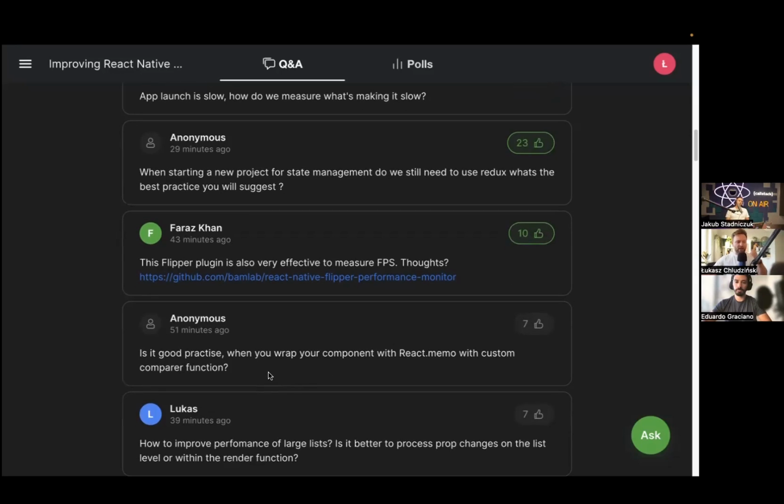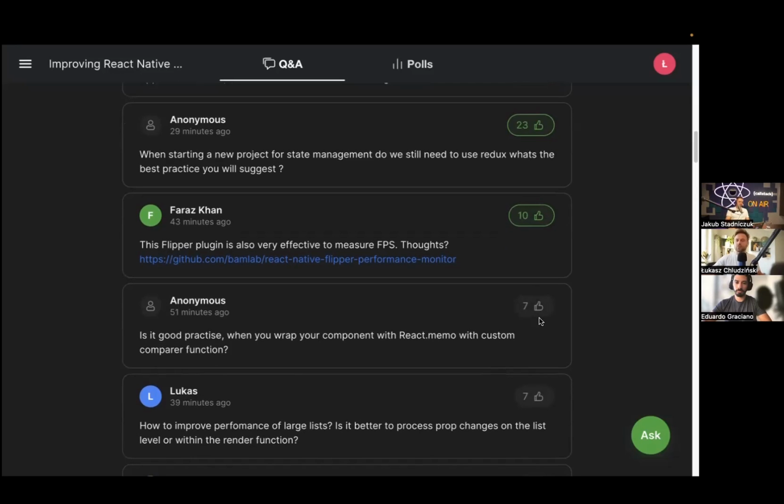Is it a good practice when you wrap your components with React.memo with a custom comparer function? Oh, that's a nice one. Is it a good practice? Yes, when you need it, you can do it.